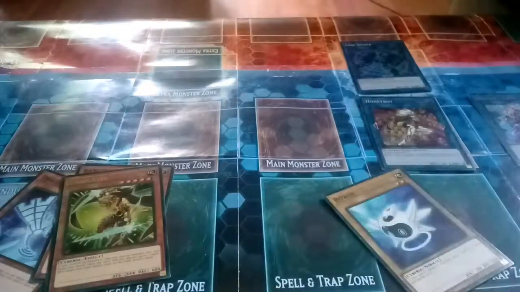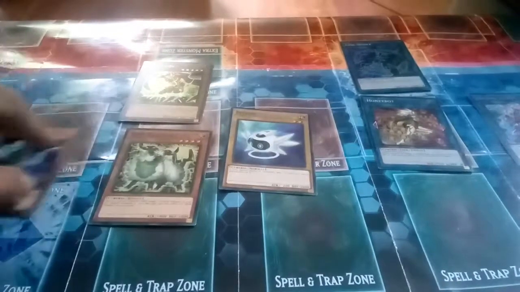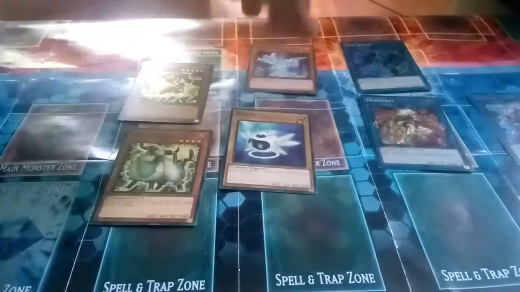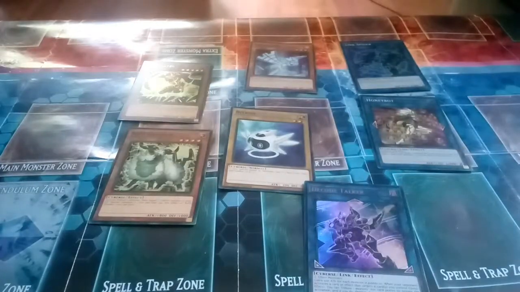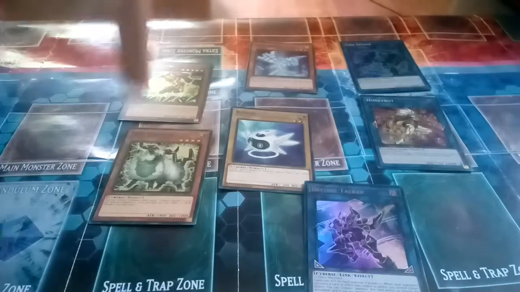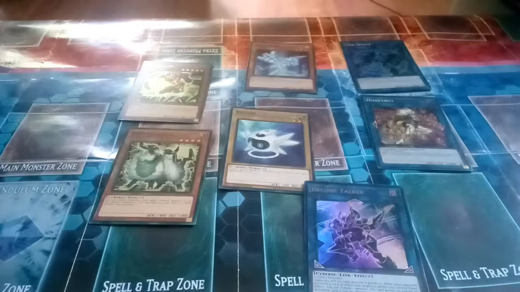That, gotta remove Galaxy Serpent. Oh, he's off screen. And so is Decode Talker. Wow. Okay, so you see these monsters here? Let's count them up. 1, 2, 3, 4, 5, 6, 7. There are 7 monsters. These are the only Cyberse monsters that you have in this entire deck.